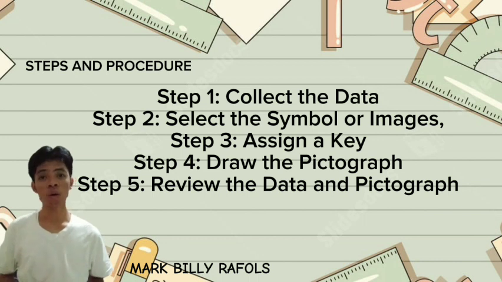Step 4. Draw the pictograph. While making a pictograph, use the columns that represent the category and data. Finally, draw the pictograph using symbols or images which represent the frequency in the case. If the frequency is not a whole number, the symbols can be drawn as a fraction. And the last step is to review the data and the pictograph. Once the pictograph is drawn, make sure that the images exactly represent the data as well as the labeling of the pictograph.